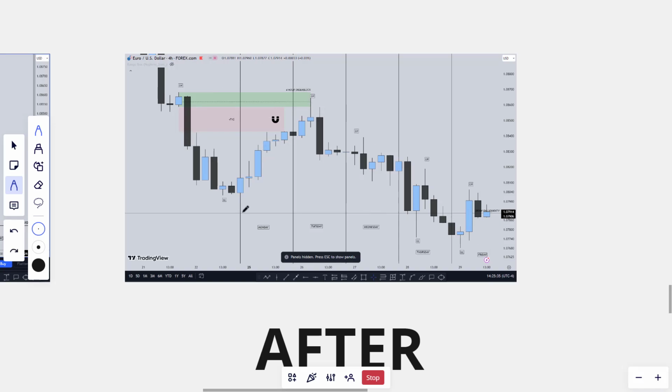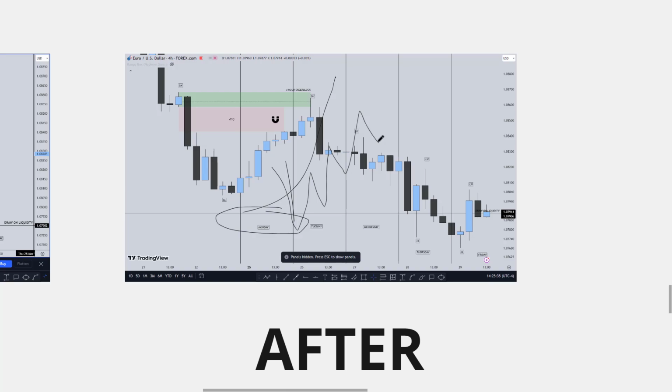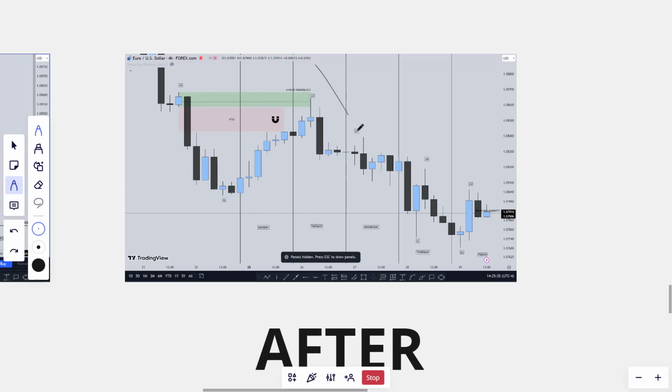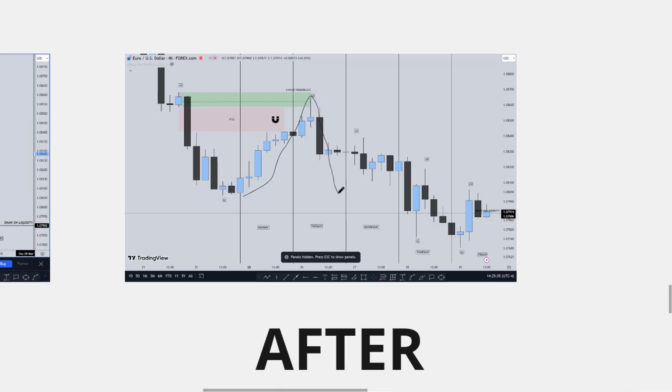But if this was a bullish type of trend, and then price came back down and mitigated an order block right here, boom, we can start expecting bullish price action. Because right here we were expecting bearish price action, as you can see, after price mitigated our higher time frame point of interest, each day following that, what are we seeing?